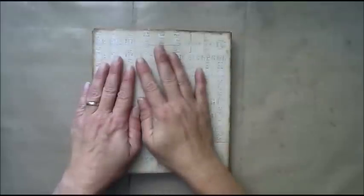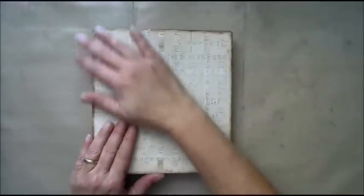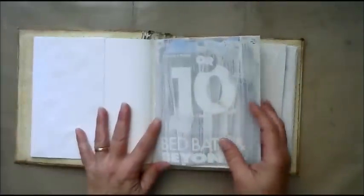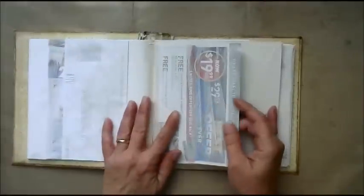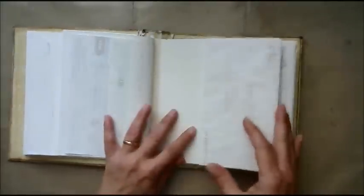Okay, I'm back. I have finished taping all of the pages in my journal, and I have also gone ahead and gessoed all the pages so that they are primed and ready for whatever medium I decide to put on them. So I'm just going to give you a quick glance at it. Here it all is. Everything's gessoed. You can still see through the gesso, but gesso is that way unless you add a dark pigment to it. But these are all ready for me to either add paper, paint, ink, stamping, whatever it is I want to add to it.